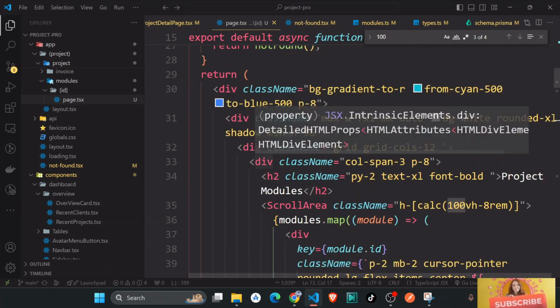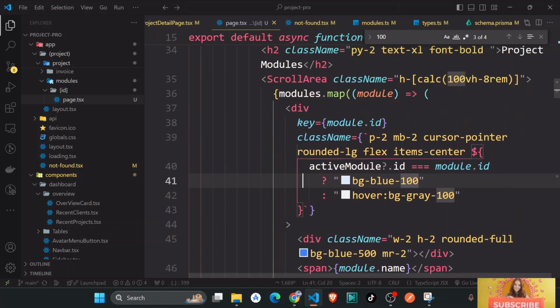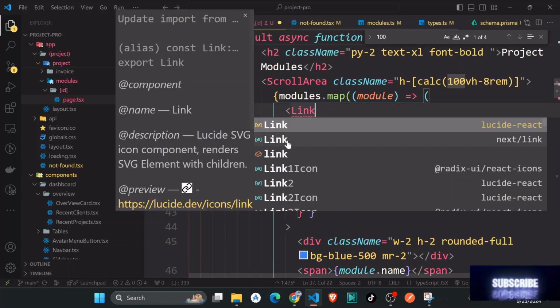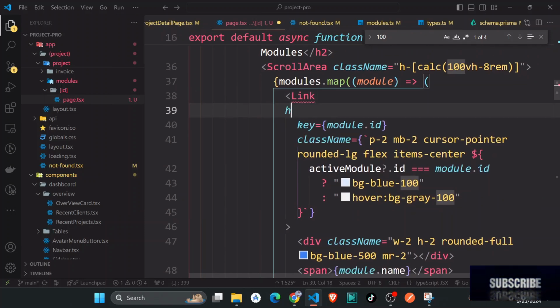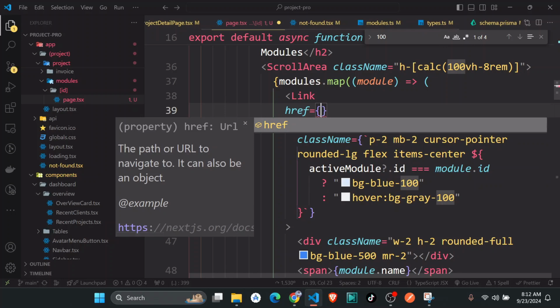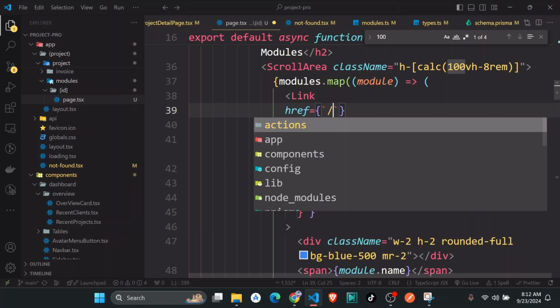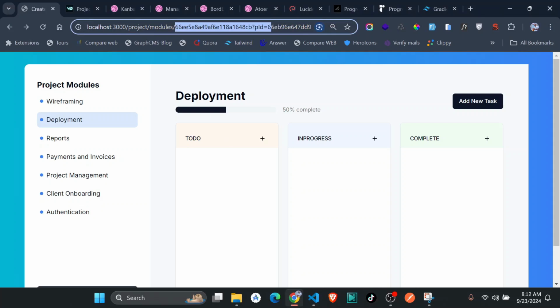On the sidebar here, where we have these modules, this is supposed to be a link. And being a link now, we can pass in the href like this. So we need to pass in the href. Here, just going to say still taking to project, so we can copy exactly this.